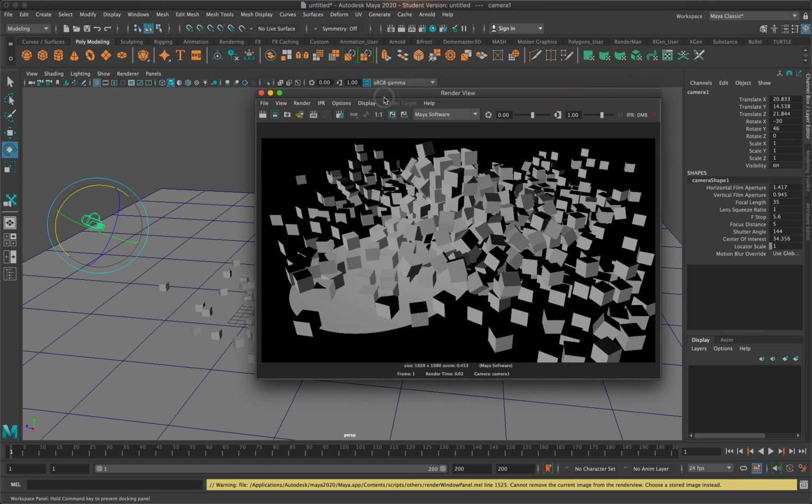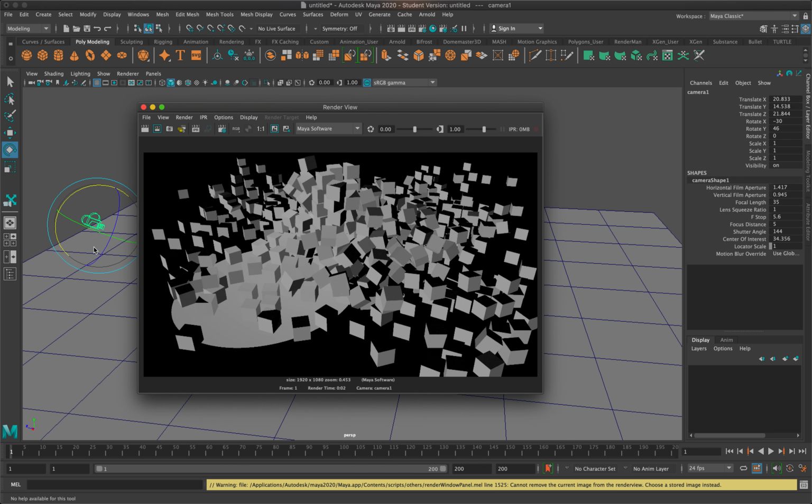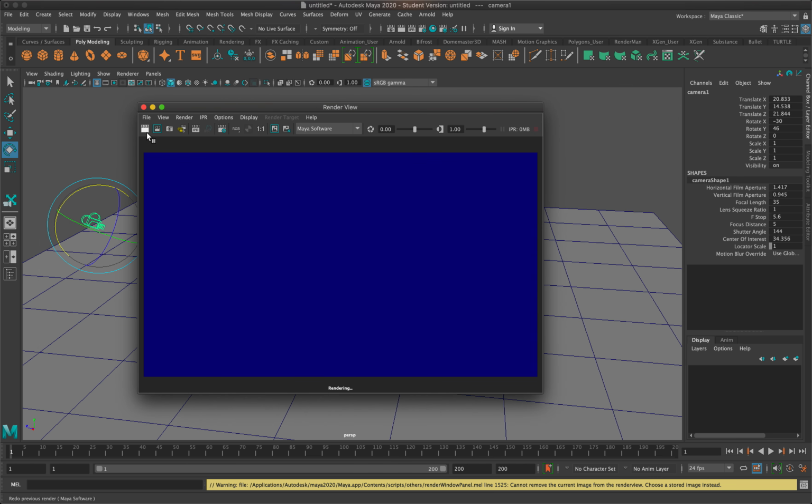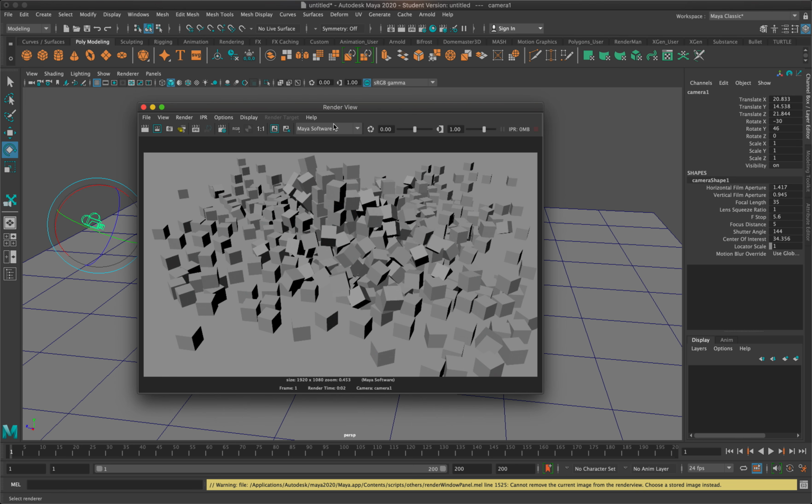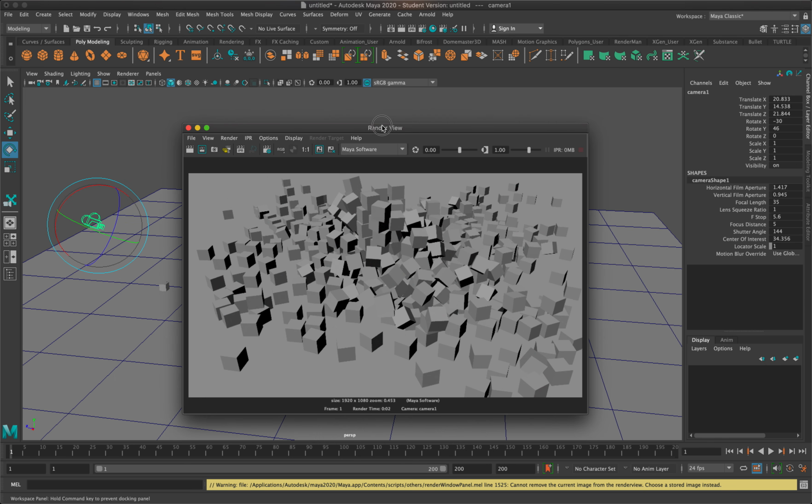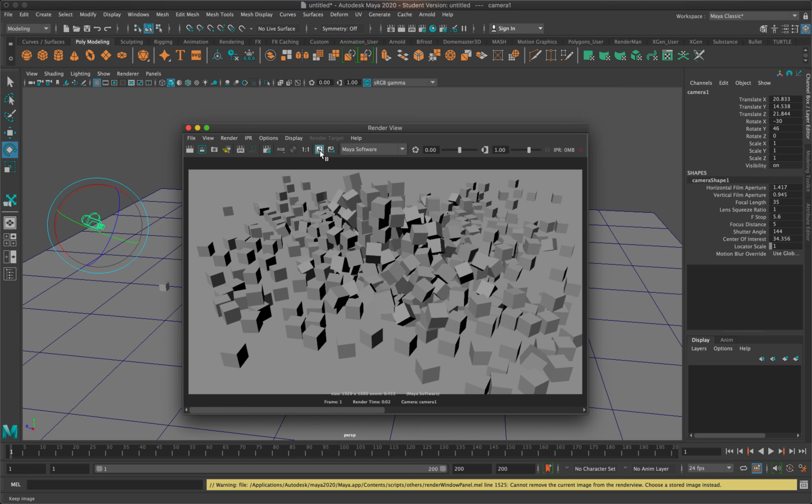And what I'm going to do right now is I'm going to show you the difference. So if I render this right now, it should be just the standard lighting within Maya. So we end up having something like this. We're now going to start switching to Arnold. So Arnold is so much better when it comes to rendering. The only problem with it is it takes a lot more time to render because it's doing a lot more calculations in the background. So we'll talk about that for a little bit, and then we'll get right into it.